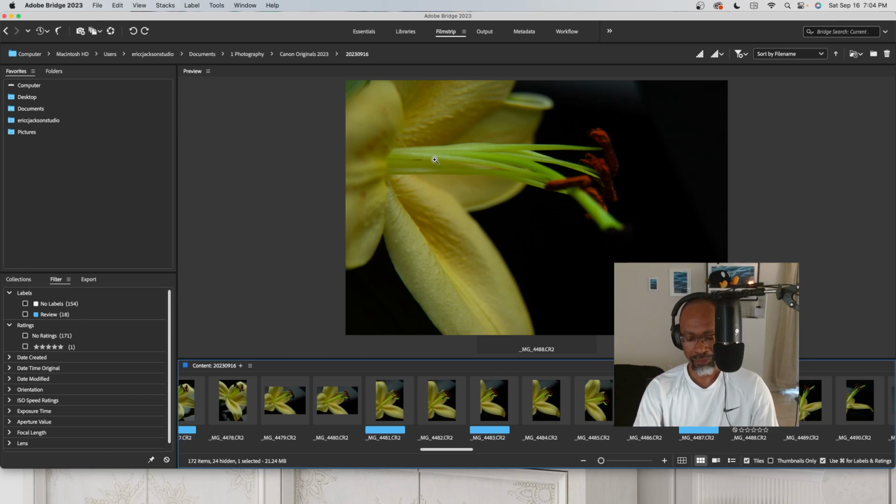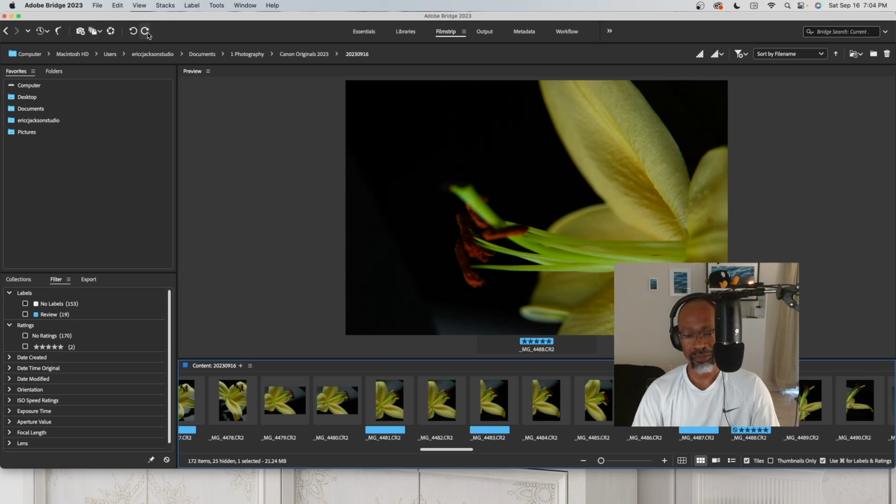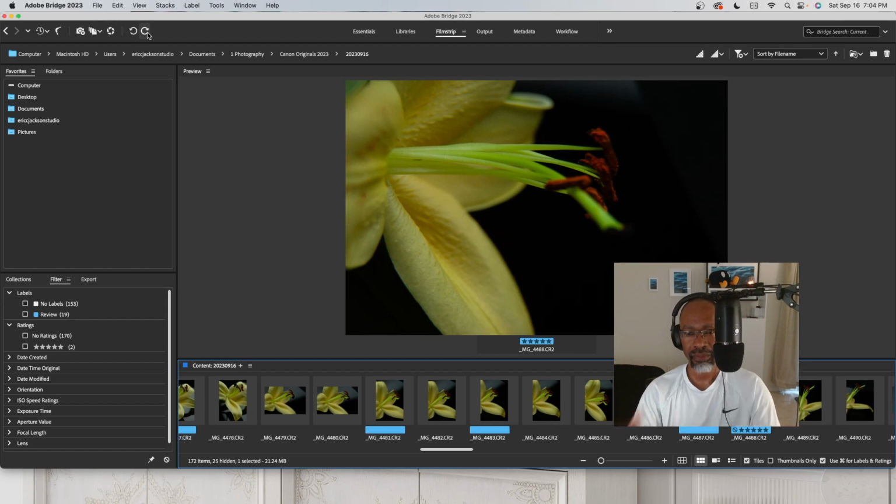So I'm going to go blue with this one. Let me go blue. Okay. And I'm going to give that a 5. I definitely like that with the stars. Rotate, I don't think it's necessary. Yeah, because see, that doesn't work. Definitely does not work. And that's boring. So, yeah.